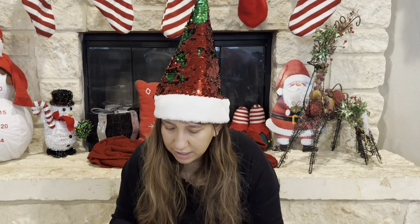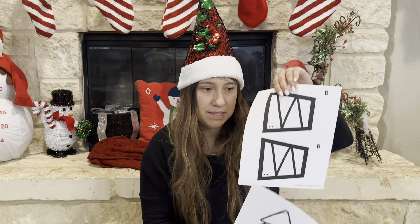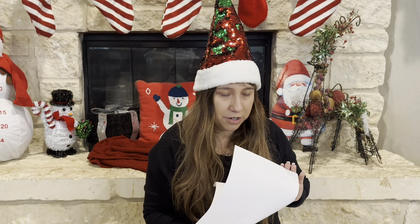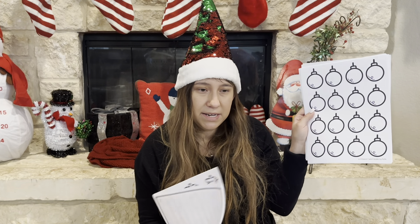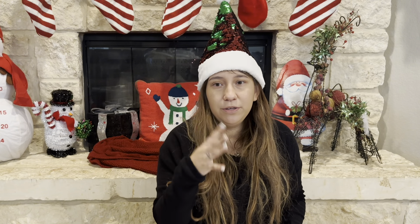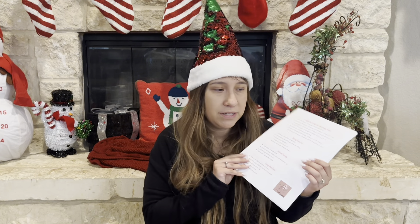Next I printed out an easy arts and crafts activity. This is probably more for younger elementary, but I'm going to have my older son do it anyway. They are create-a-Christmas-tree worksheets. I actually printed out one for each of my kids, even my daughter. I might have them end up painting this instead of coloring it to make it a little more fun. It has lights and different templates — gingerbread ornaments, more ornaments. I might have them use actual stuff around the house to glue on it, just to make it more fun.